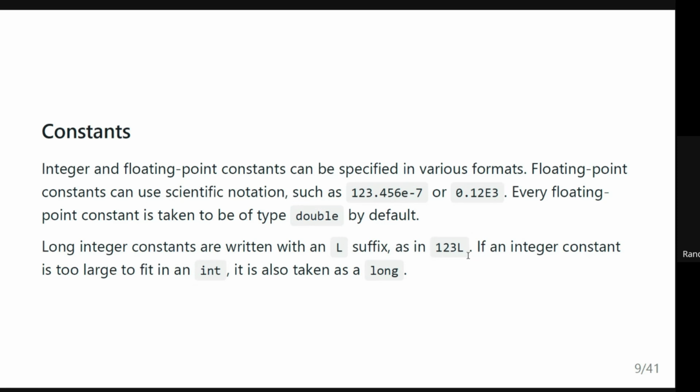Also, you can write floating point numbers using scientific notation, with an E in between. The compiler will understand that.